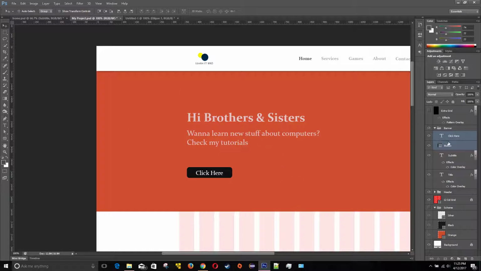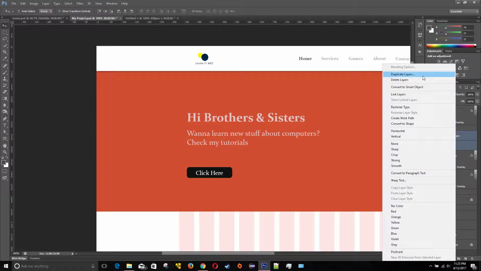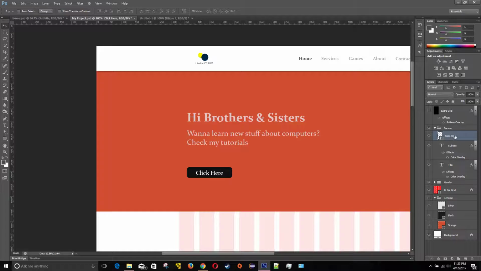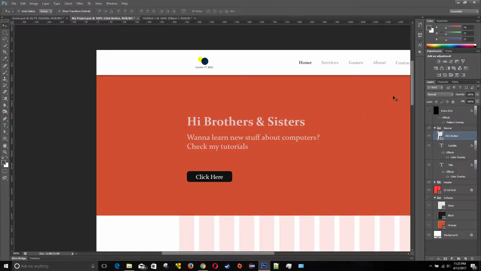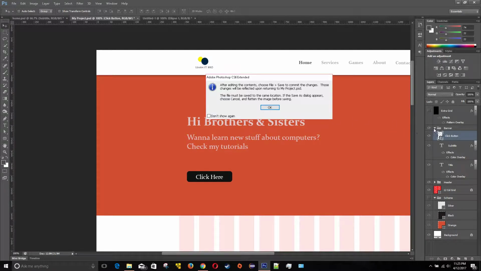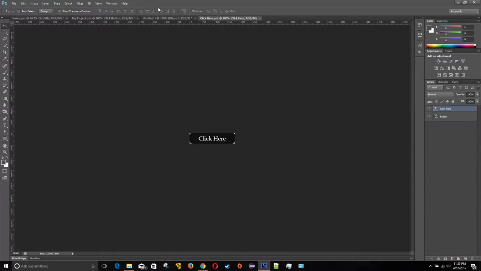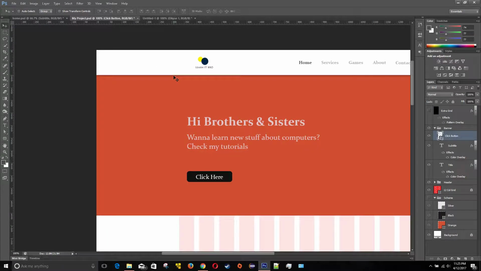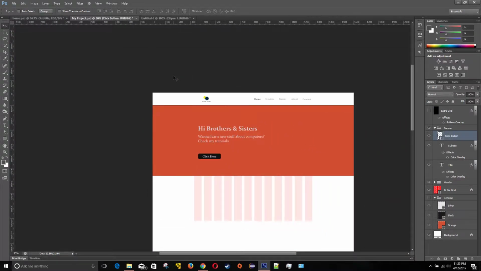We can group them and convert them to a smart object. I can call it click button. You can either move it or leave it the way it is. We can leave it like that, that should be fine.